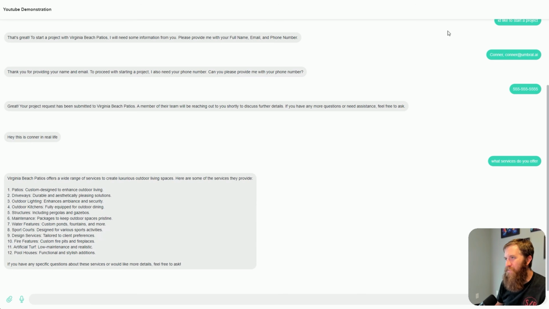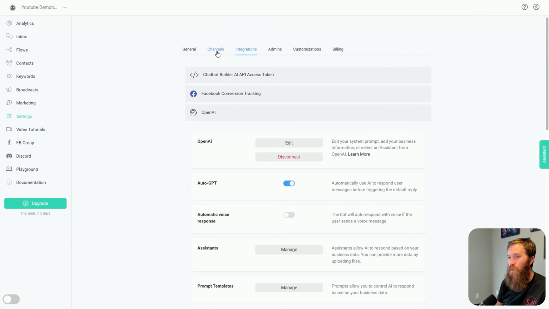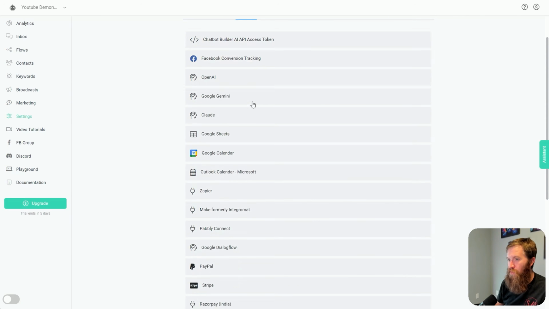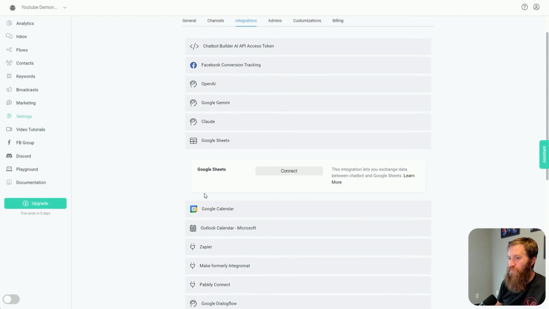Now let's integrate this with something. Okay, I have this function call. What's another thing that we can do with this? So if I come to integrations, you'll notice that Google Sheets is also able to be connected into your account. So let's take those custom fields that I just grabbed, the name, the email, and the phone, and let's throw it into a Google Sheet, right? Because if you're a chatbot builder and you're building out this functionality, one of the cool things that you might do with a client is, here's a shared Google Sheet that you can access where I'm just going to fire over these variables and custom fields that I save, and you can view them at any time.